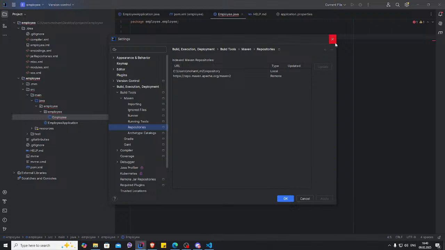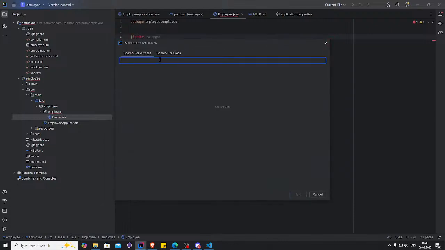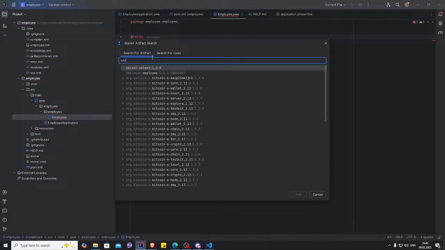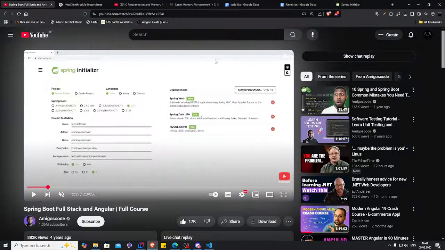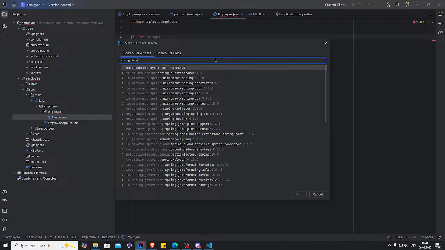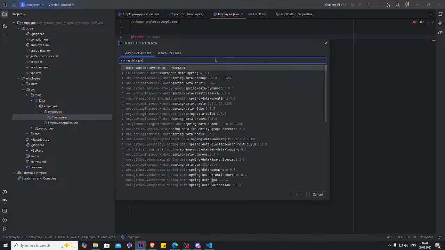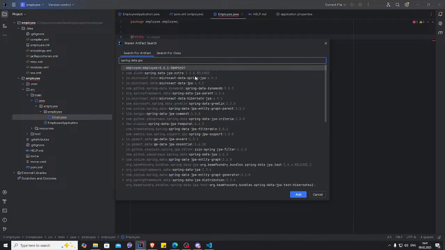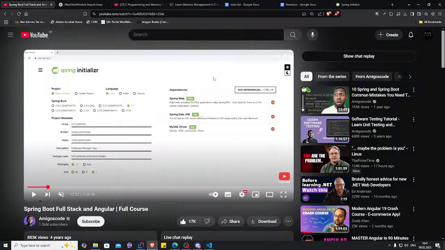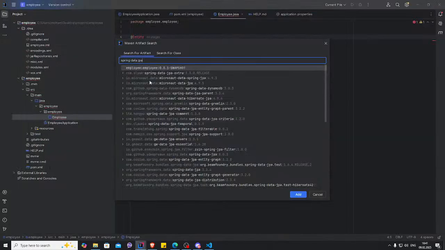Now that we have the dependency already installed and we are missing one, how do you deal with that? Spring Data JPA. Since we are looking for that dependency, we already have it here.